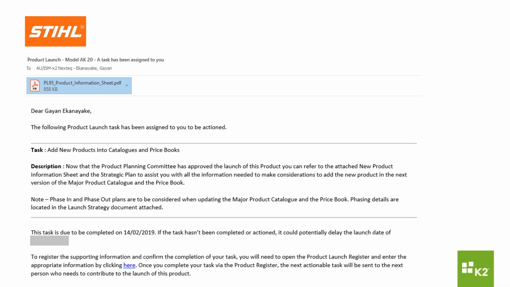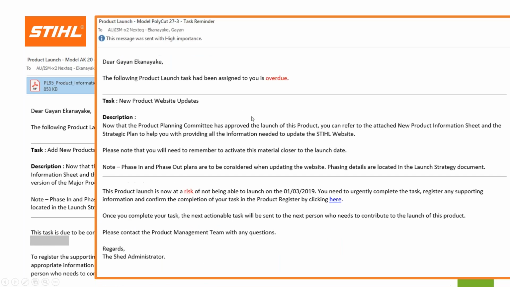And as usual, if the task is not completed on time, there is an overdue email notification. Of course, there are some reminder emails before that. What you can see right now is a sample of one of these overdue email notifications.